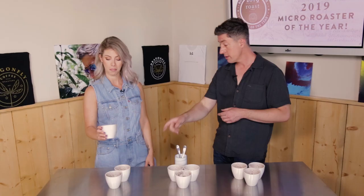This one is the natural process — we're looking for those red and blue fruit notes. This one has more of a spicy, savory, full vibe to it. And this is the anaerobic process — a very unorthodox, over the top, high fidelity innovation process in all of its aromatic attributes.